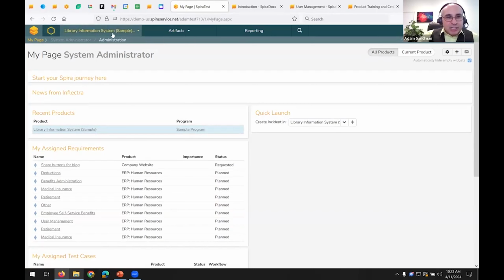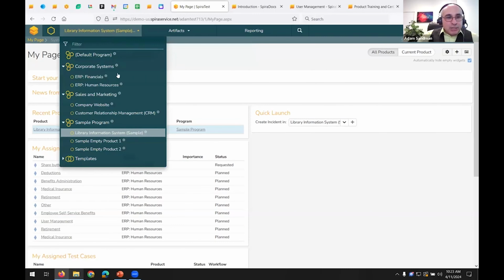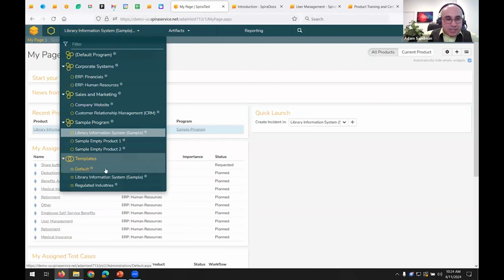The reason why that's a hexagon is if you go to the main navigation, you will see we've got multiple different products. In SpiraTest, you're typically going to be using it to test one or more systems. These are the different systems you're going to be testing. Each one is going to be a separate product in Spira, and we can group them under a program, which is a collection of products. The icon for a product is a hexagon, the icon for a program is 3 hexagons. Products also use a template. Templates are where all the configuration and customization lives. So you can have one template that multiple different products will use, and that has this icon here.